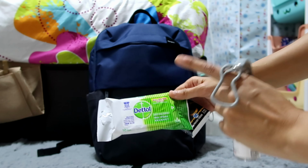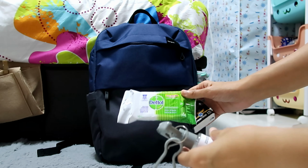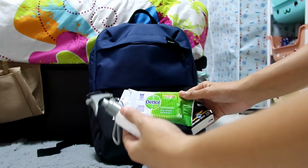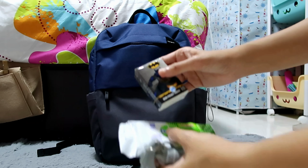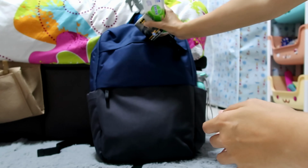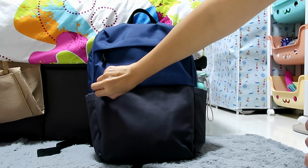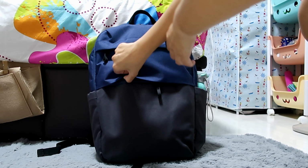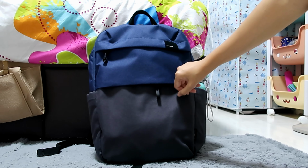antibacterial wipe, so that I can clean the chair, the seat belt, the table of the airplane seat. And then I got this alcohol spray as well that you can also hook. And then I have a dry tissue, so that is the first compartment, so zipper it. Then the second compartment here, so it's discreet, you see it has a lip, so that if ever you got pickpockets, nobody's going to pickpocket.